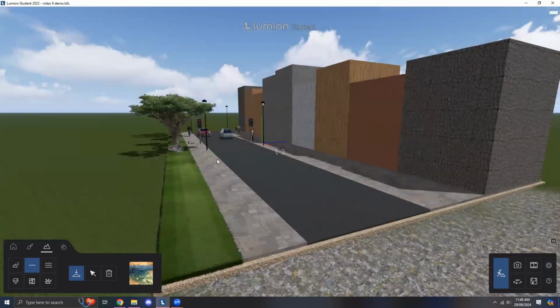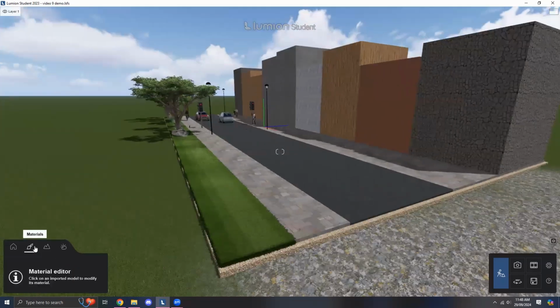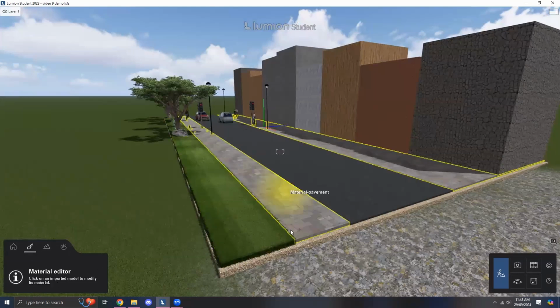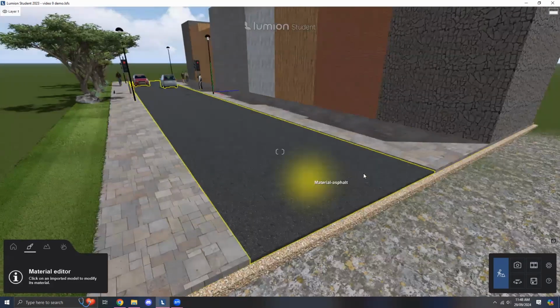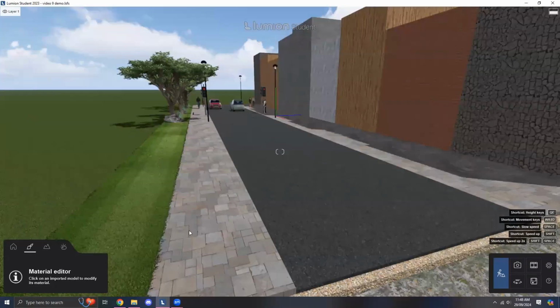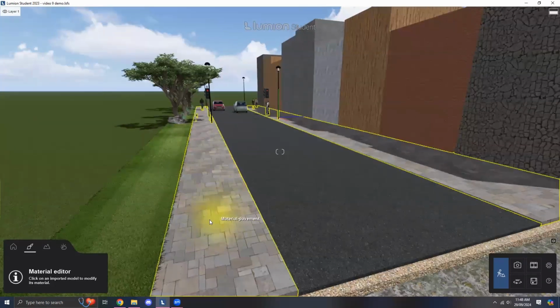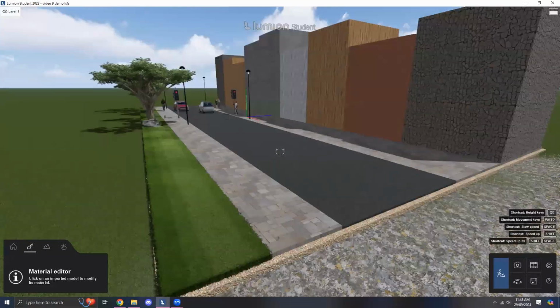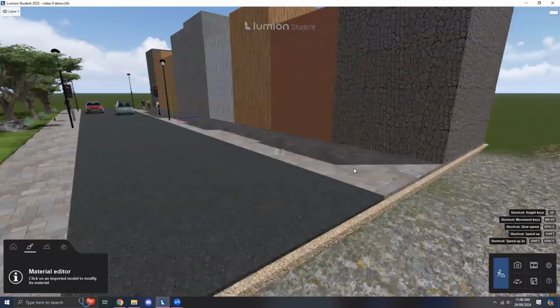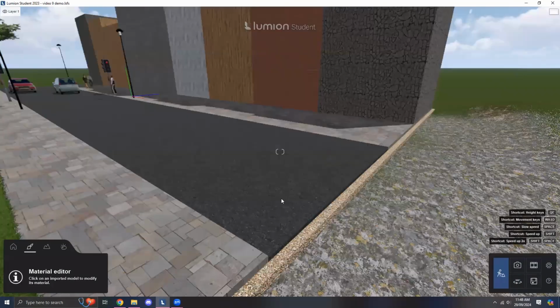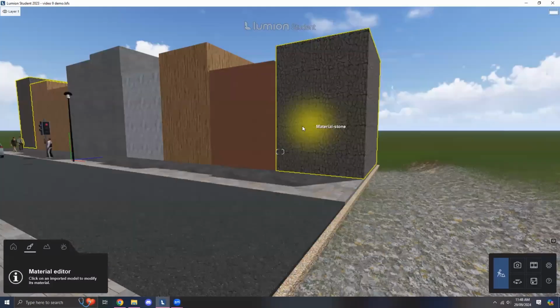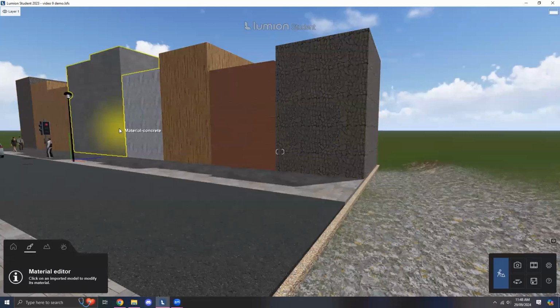Once you're done with that, let's look at the materials. On the bottom left, there are these tabs: content library, materials, landscape, and weather. If you go to materials, it shows up as nothing, but you just have to click on your objects. As I mentioned in the last video, you want to make sure all your layering in whatever software you're using, like Rhino 3D for example, is separate and has the materials allocated to it. In this case, I have pavement, asphalt, grass, soil, and then stone, bricks, timber, marble, and concrete.